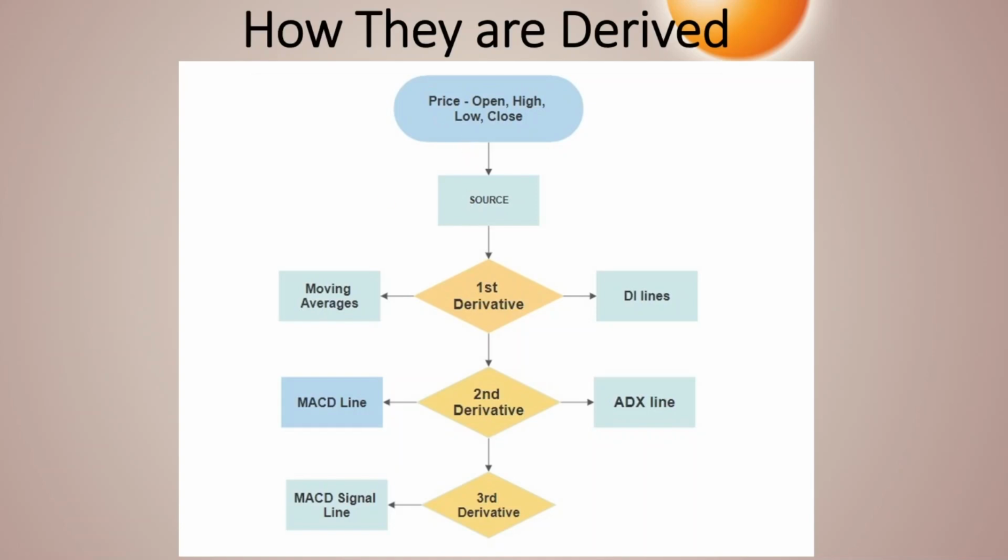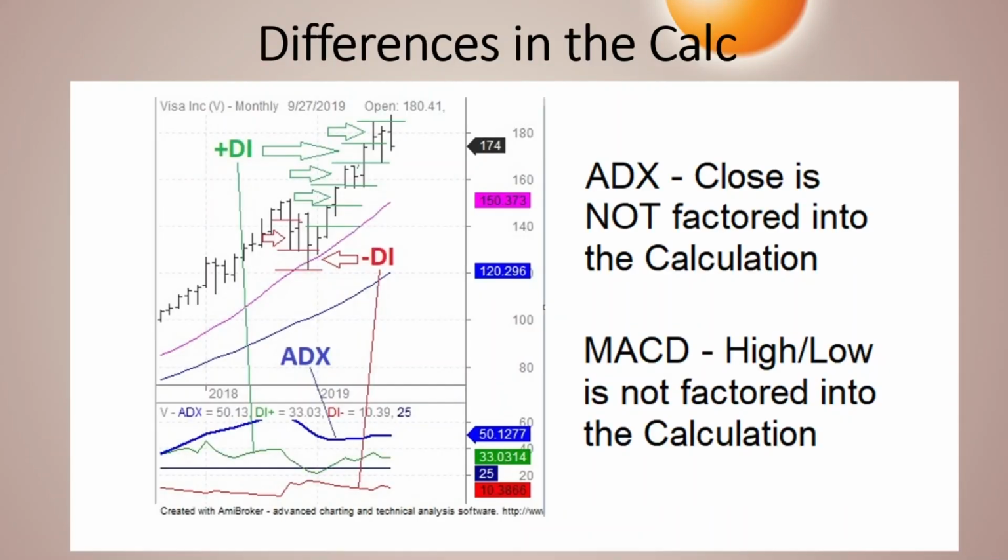So, I wanted to make this crystal clear that we start with price, we work our way down, we get a first derivative, we get a second derivative, and a third derivative. So the ADX line and the MACD line are second derivatives of price. There's a couple calculations that are being involved. They're not going to necessarily be really quick, especially when we start to see more volatility in the marketplace. Let's go to this next chart.